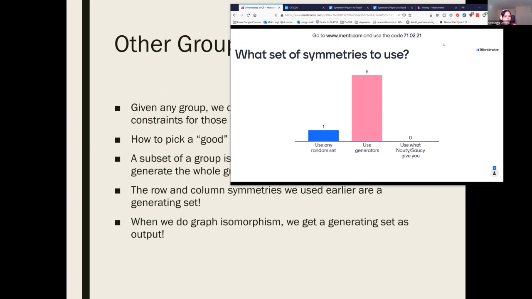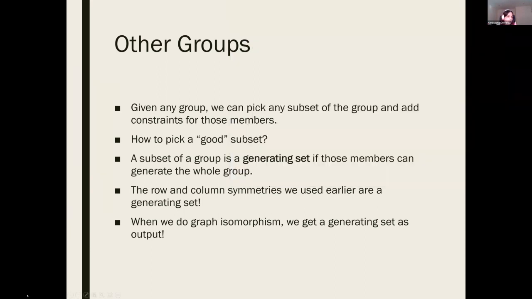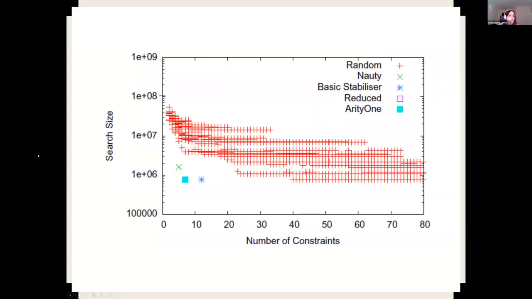However, I'm going to switch to another graph now. There's a bunch of points on this graph which I'm going to rediscuss. Here I have made a whole bunch of random sets: I've just taken my symmetry breaking constraints for a problem and randomly picked some of them out. Every red cross is a bag of random symmetry breaking constraints I picked. So you get increasing numbers of constraints along the bottom and decreasing symmetry size. And you can see, broadly speaking, as we pick more constraints, we get more symmetry breaking, although it's not fabulous.